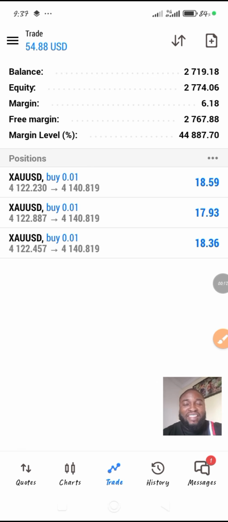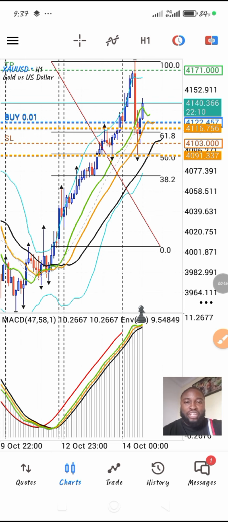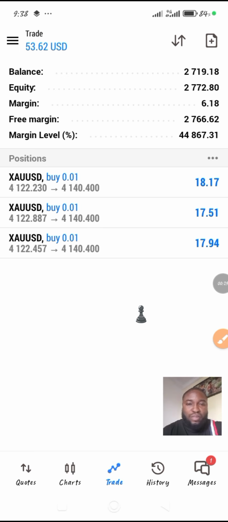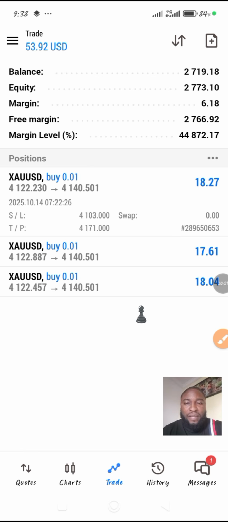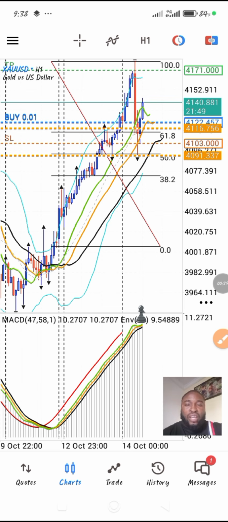I'm here again this morning to show you another powerful mobile strategy. Just yesterday, we took a signal using this strategy and it was a banger. And also just this morning, as we can see, we took this entry and it's already 180 pips in our direction. Okay, this strategy is going to help you a lot.